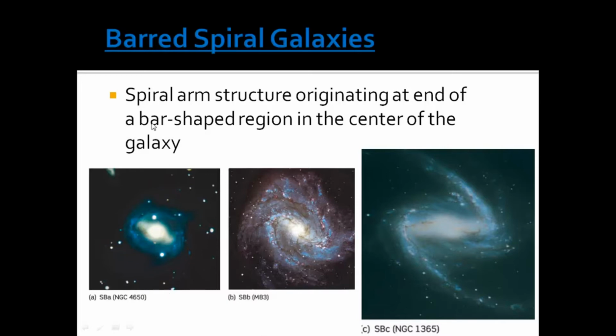So again, Hubble has designated subclasses under barred spirals. We have barred spiral type A on the left, B in the middle, and C on the right. Take a look at these differences. Again, the central bulge is bigger with less defined arms. In type Cs, very defined spiral arms, and you can really see the bar shape of this central bulge on the type C.